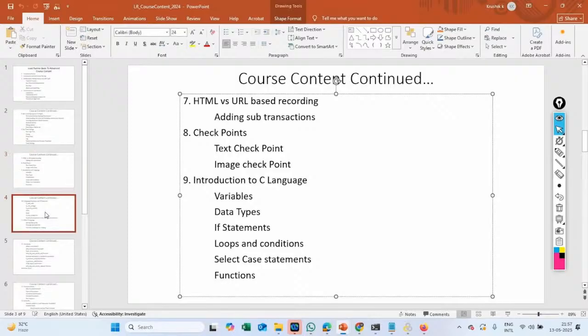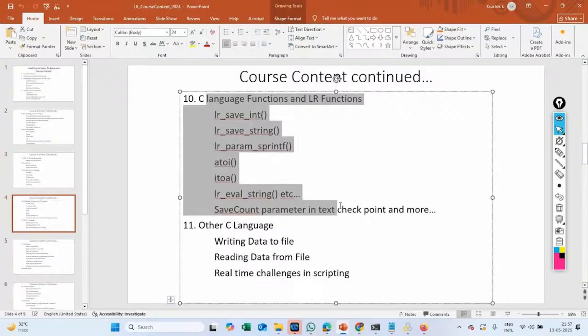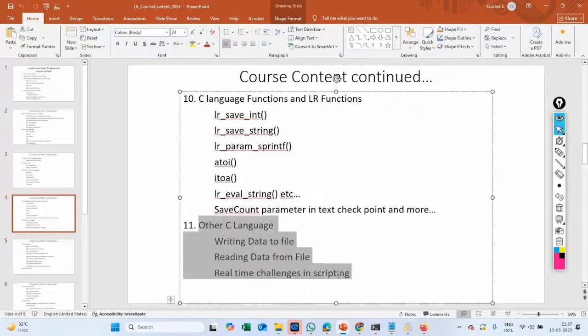Okay, and then we have some inbuilt functions which we have to learn. Very important, very easy actually, some small inbuilt functions. And then one important concept we can learn additionally, wherein we will learn how to write some data to a notepad file and how to read some data from a notepad file. At the same time, we will also cover what the challenges in scripting are, which is actually part of our interview sessions also, interview questions and answers, but I just added it here as well.